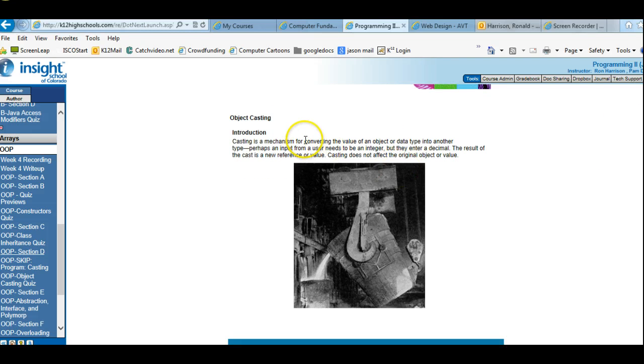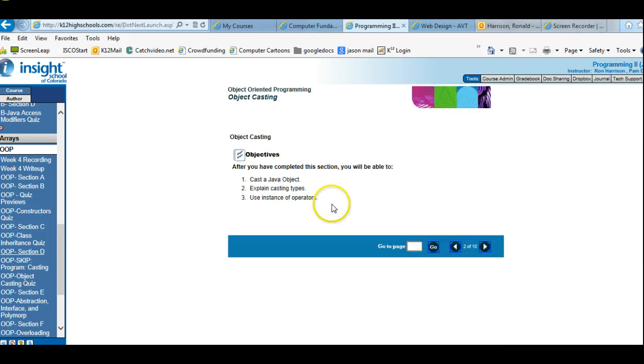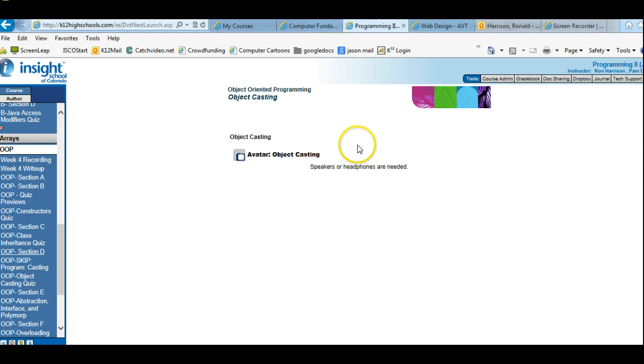So casting is a mechanism for converting the value of an object into another type. Casting makes a copy of something and would not affect the original. So we're going to cast a Java applet, explain casting types, use instance of operators.